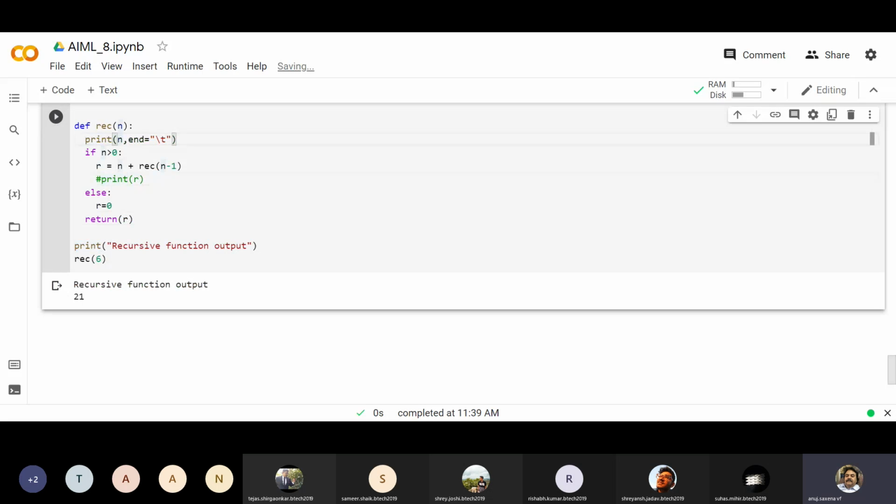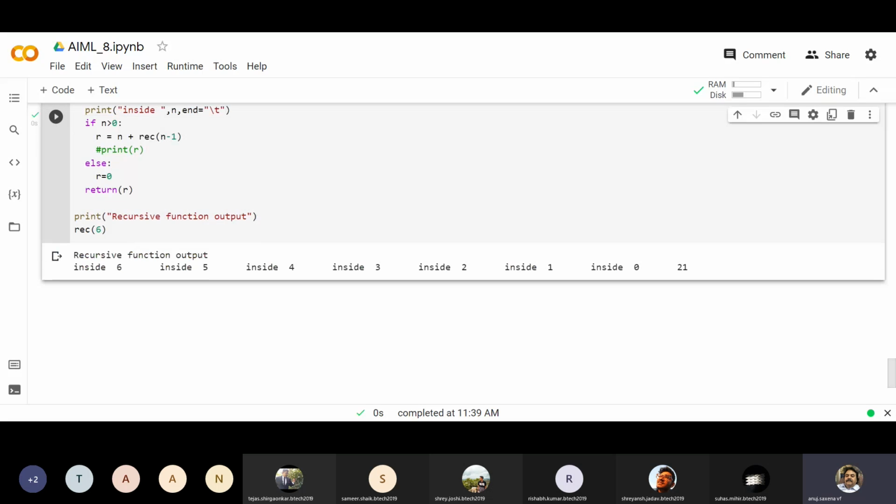I'll put it inside. Okay, now run. You can see inside, 6.